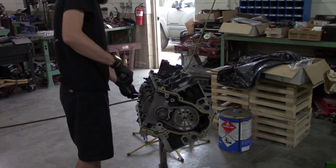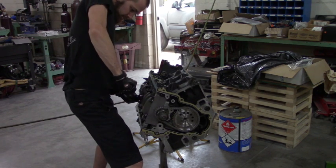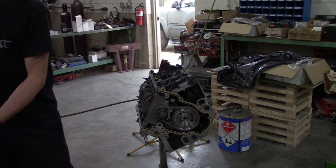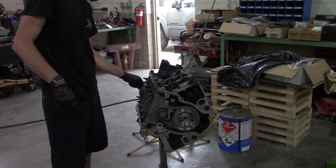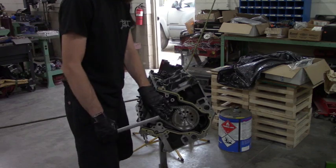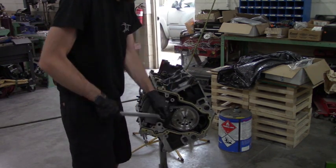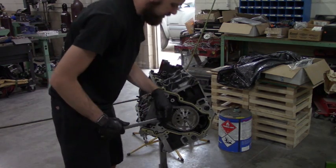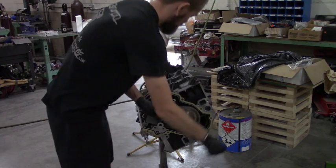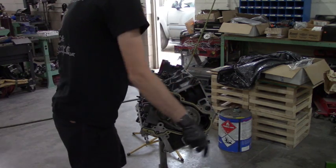I like to let it reset between each one. So, cool. Now, always give the rod a little shake right there just to make sure everything feels all good. And I always do these things one by one. That way, if you have something start binding up, you can tell right away which one it is. But, so there she goes.